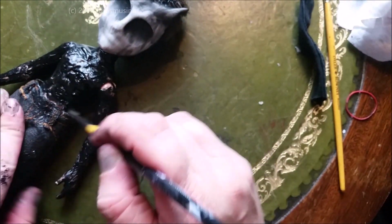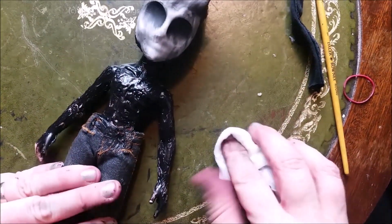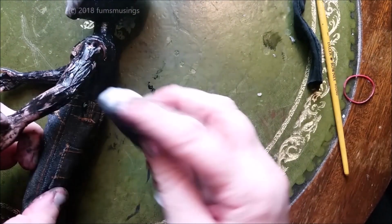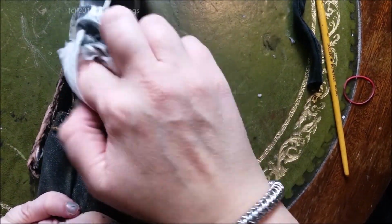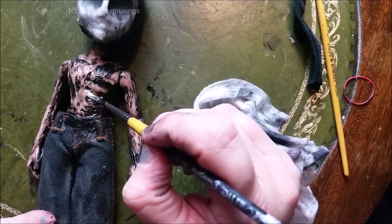And then what you have to do, once you're happy with the coating of the black acrylic paint, is take a cloth. I'm using a baby wipe that I've left out to dry off a bit. You want a dry cloth that's not particularly fluffy, and just rub over the top of where you've applied the acrylic paint, firmly but not too hard. You'll find it lifts the surface paint off the top of the glue, but in all those little recesses and crevices it will leave the black acrylic paint, and as you can see it makes that texture really pop and show up.